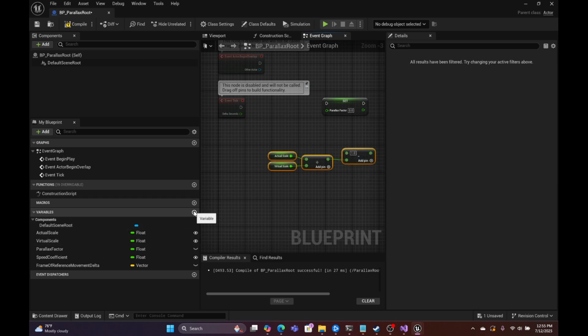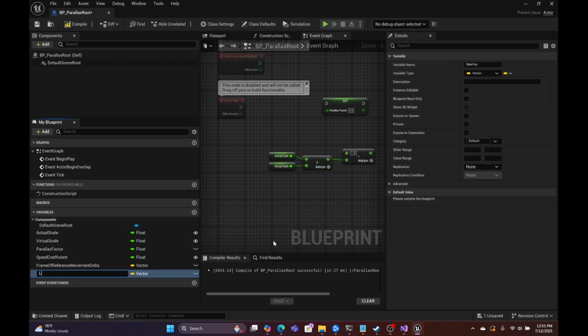And then we're going to want last frame position, or movement delta.